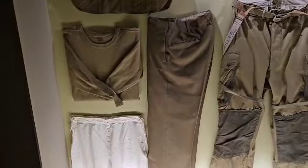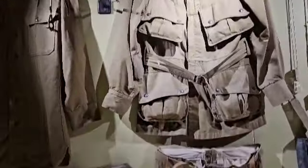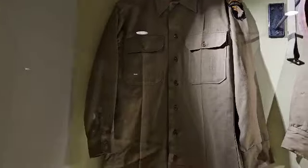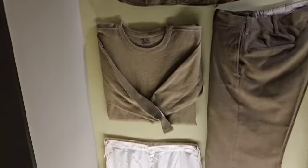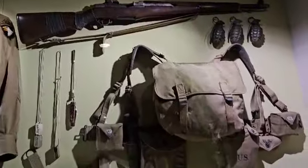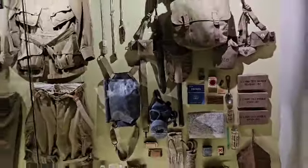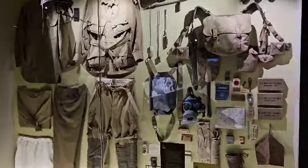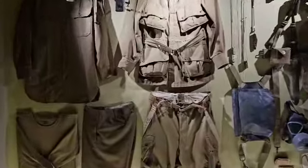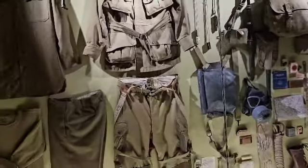That's for the 101st Airborne, M1942 reinforced with the M37 wool shirt and wool pants, a sweater, underwear. That's a gas mask bag and an M1 Garand webbing again. The jump boots. So this basically is a full illustration of what the average American paratrooper of the 101st would carry. You can see that that's an M2 helmet with the 502nd sign. And yeah, this is the complete picture of what a paratrooper would carry.